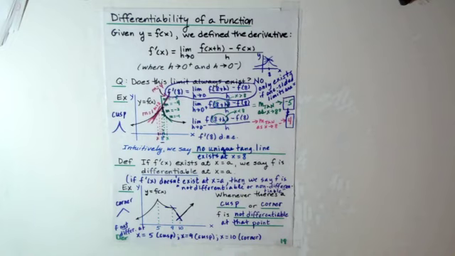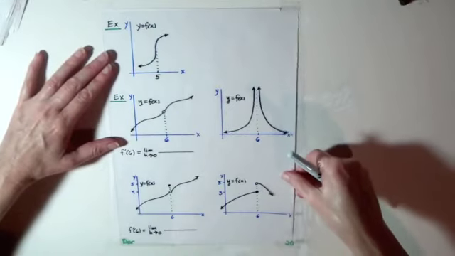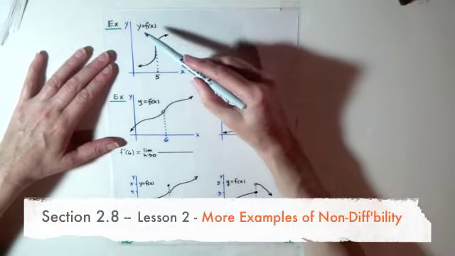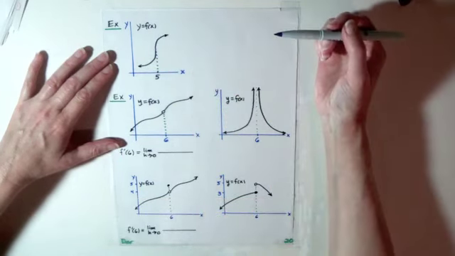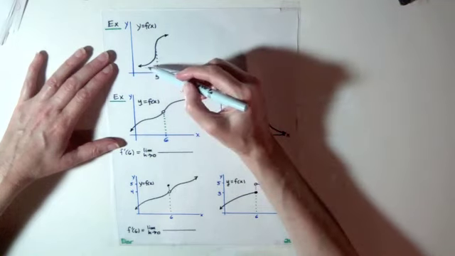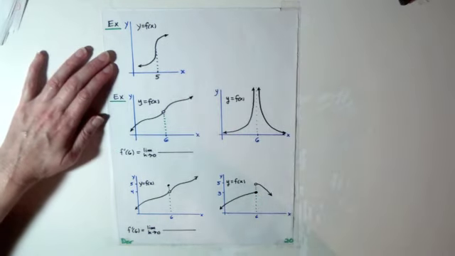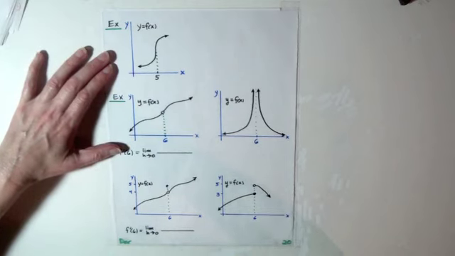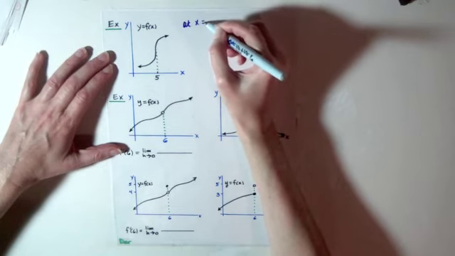Okay, well, let's look at some other kinds of problems that come up in graphs of functions where a function would fail to be differentiable. So if you turn to the next page, here's a new function, y equal f of x. That's a nice kind of smooth function. There's no sharp change in the slope of the tangent line at any point. So you might think, oh, well, that should be okay. It looks like there's a unique tangent line at every point along that curve. And that's true. There are no sudden changes in the slope of the tangent line as we move along this curve. However, I would like you to think about what happens at x equal 5.